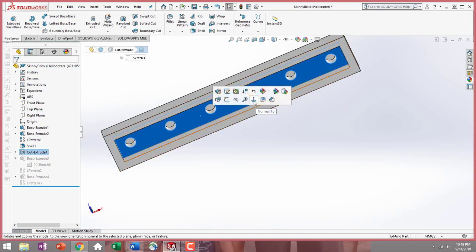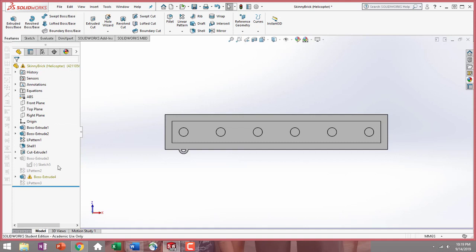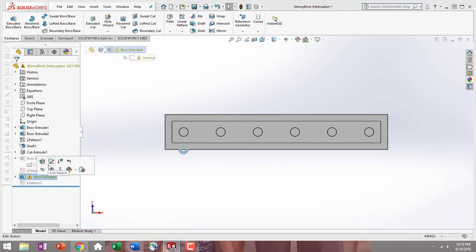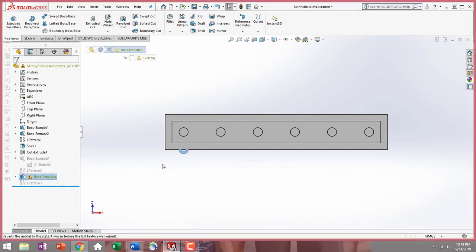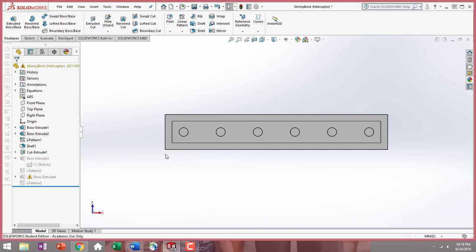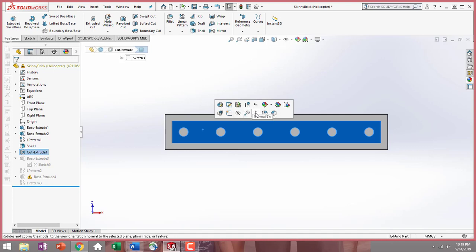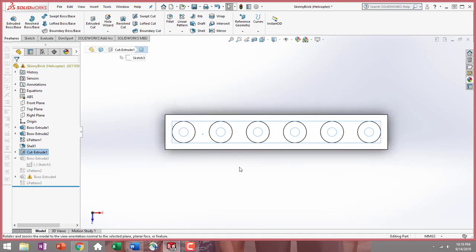Now you can select that underface and bring it normal to. You can unsuppress the annulus you made before, or keep it suppressed and create a new one. If you unsuppress it, you'll need to recenter it. I'm going to just create a new one, so I'm going to bring my face normal to.